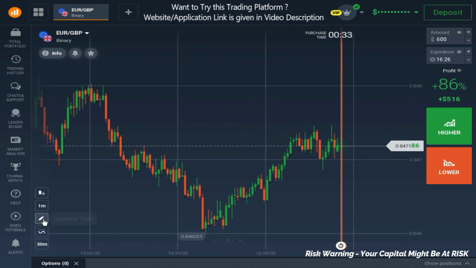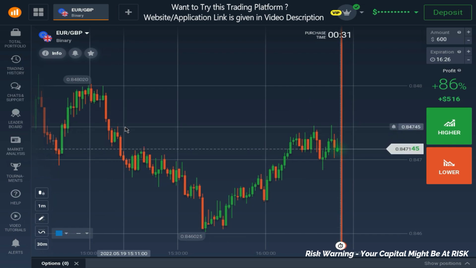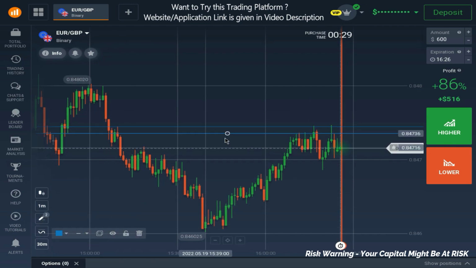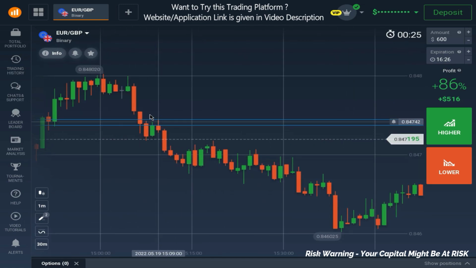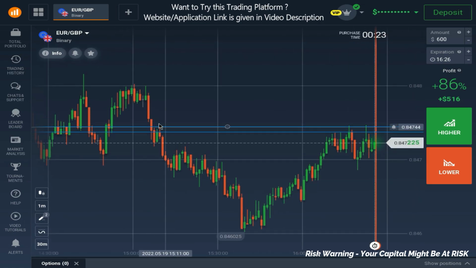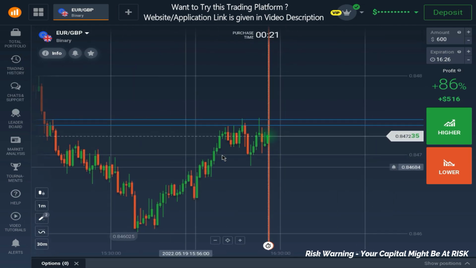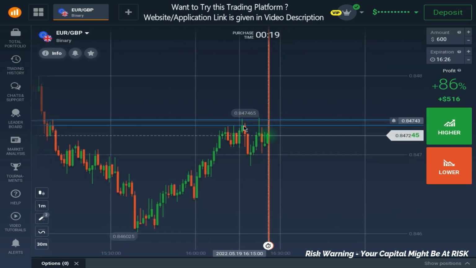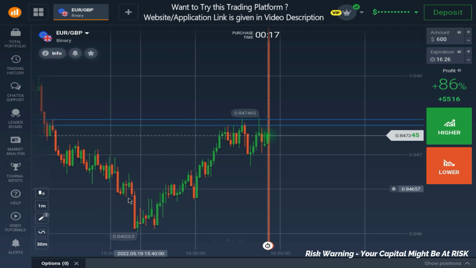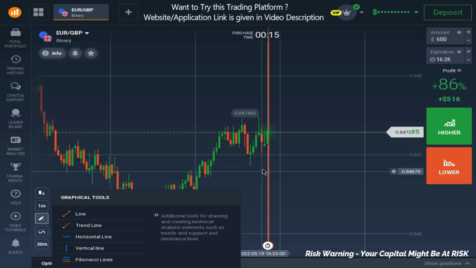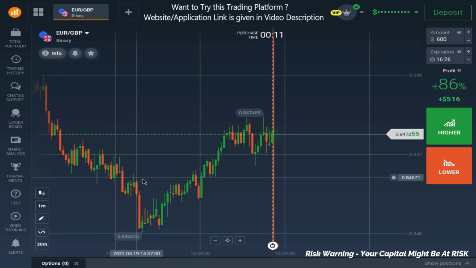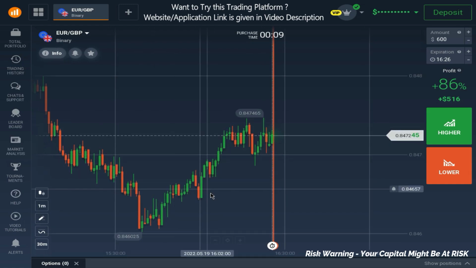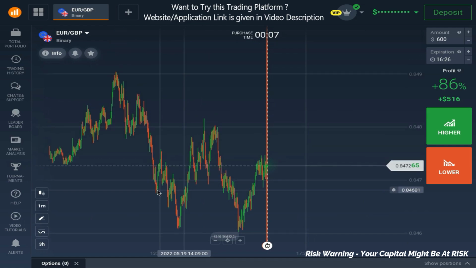The second thing I found out is that at the 61 level we also have a resistance level here, as you can see. There was also a horizontal resistance level, which you can see worked here and is still holding the market. So we have got two levels, the Fibonacci 61.8 and the resistance level.